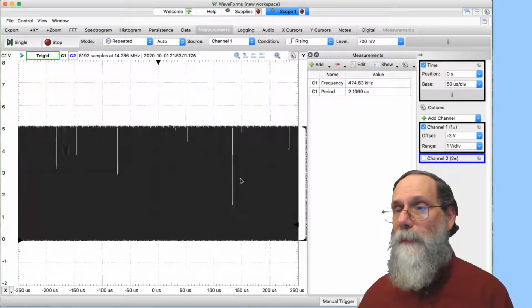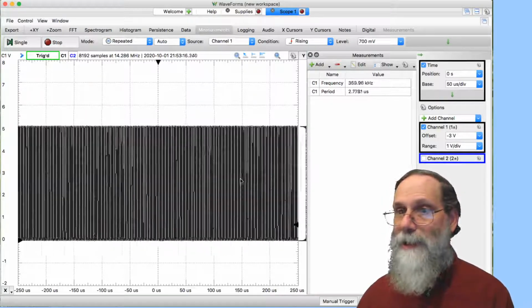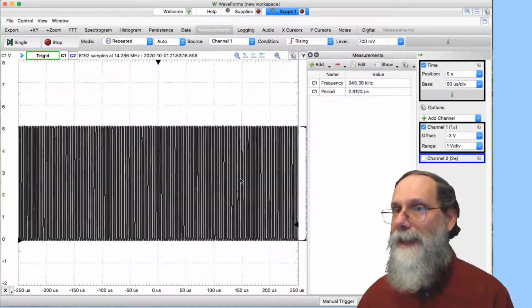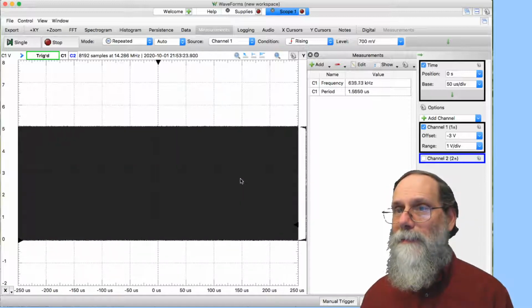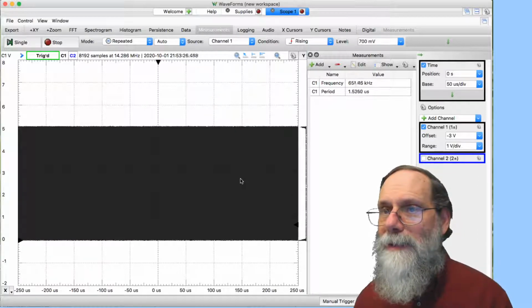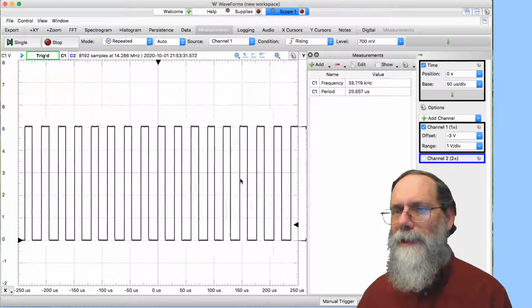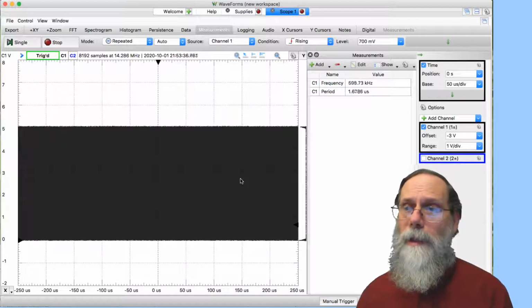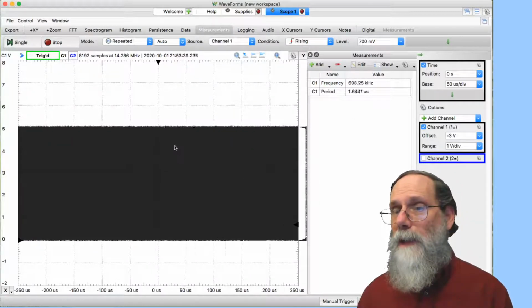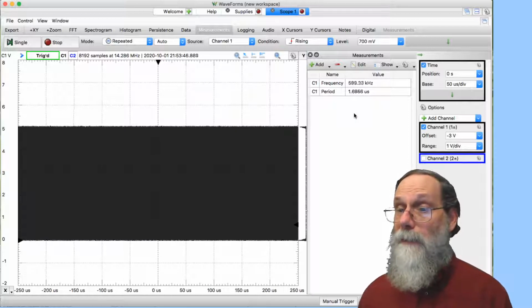But this is the sort of thing you'll be doing when you do your touch sensor. If I get close to it but not actually touching it, the frequency drops, but not as dramatically, down to 330 kilohertz from about, I guess it's about 600 now. And when I actually touch it, get it way down. So the combination of both the display here and measurement capabilities can be very useful. And it's one of the advantages of a digital oscilloscope.